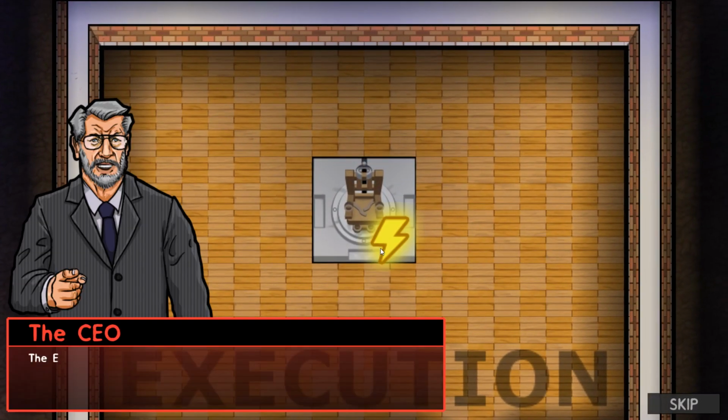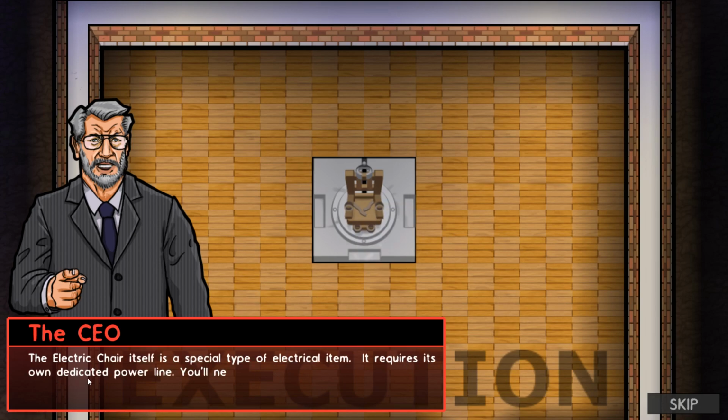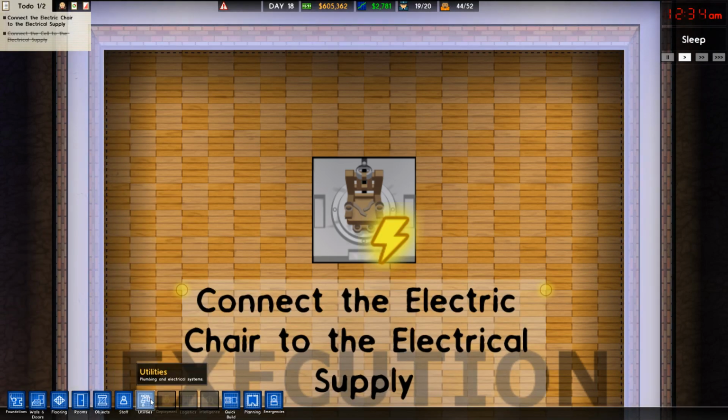Does it need to be directly plugged in? Electrical chair itself is a special type of electrical item. It requires its own dedicated power line. This does. You need to connect it directly to the main cable.